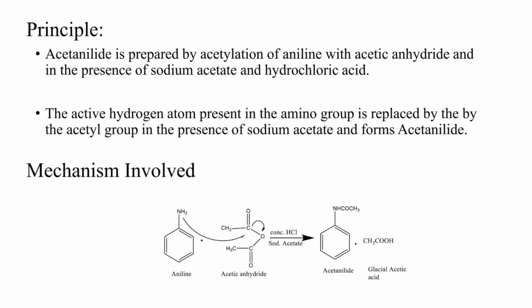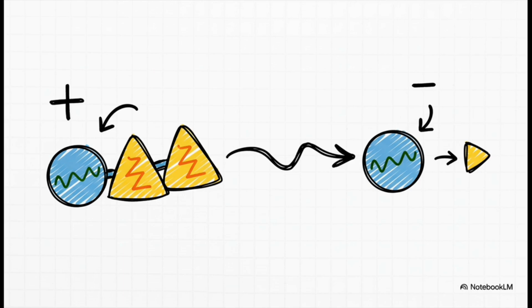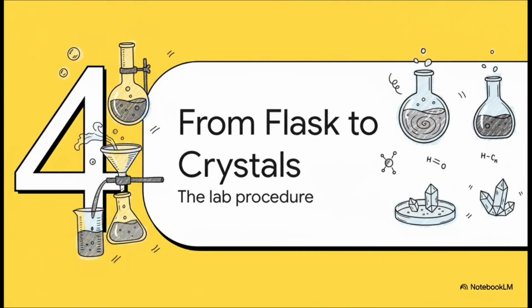So that initial connection, that attack, sets off this super-fast chain reaction. You can see it here. First, a tiny hydrogen atom, a proton, just kind of shuffles over to a new spot. Then boom, a piece of the old acetic anhydride molecule gets kicked off. After one last little tweak, everything settles down, and we're left with our super-stable new molecule, acetanilide. And this whole dance has a name, which actually makes a ton of sense. It's called an addition-elimination mechanism. Why? Because first we add the two molecules together, and then we eliminate a piece to get to the end. See? Pretty logical.